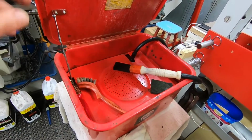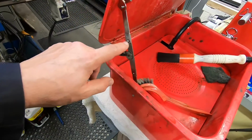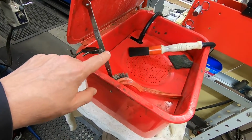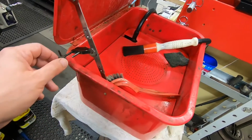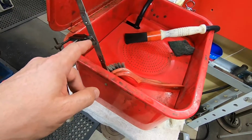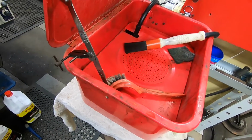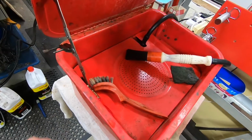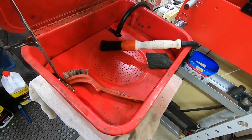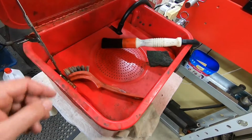One thing I've found using this is this stay here is rather pathetic. It's got a couple of little indentations that are supposed to lock it into this position, but it's very unreliable. So I just put this little toolmaker's clamp on the back here, make sure the bloody thing can't fall down and trap my fingers, which it did once. And I'm not giving it the chance to do that again. It's also an issue if you have reason to tip the fluid out, which I did earlier on, change it and put some better stuff in or cleaner stuff in there. Because when you tip it up to try and pour the goop out, this lid tries to fall down on you.